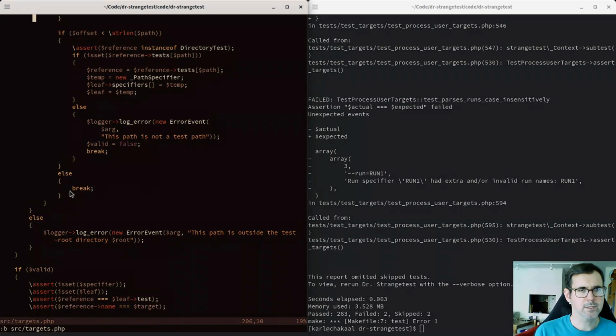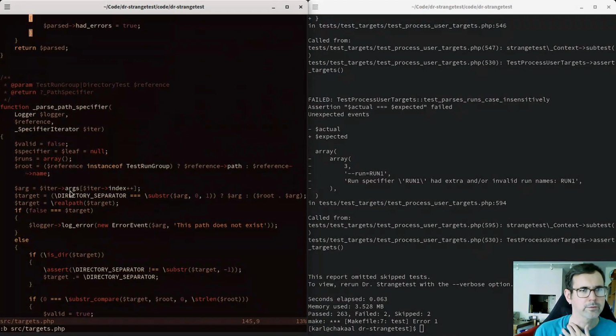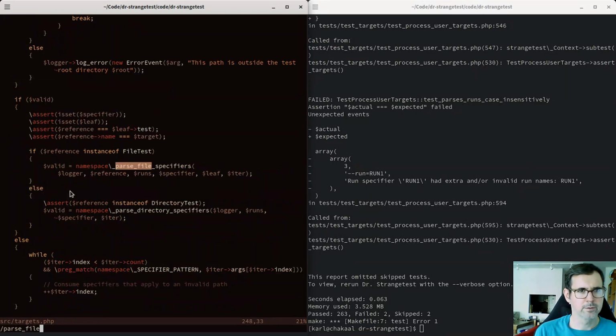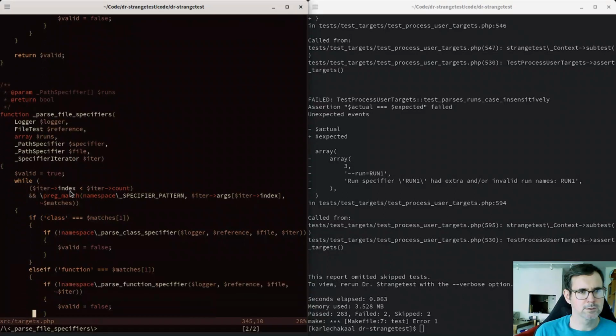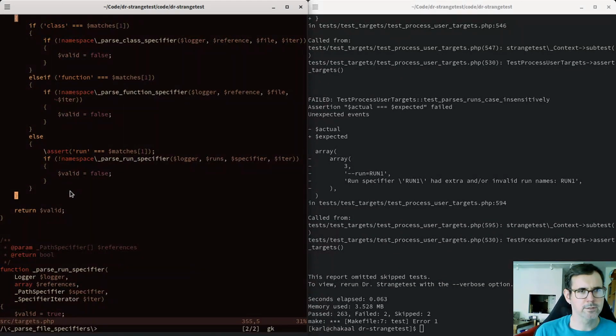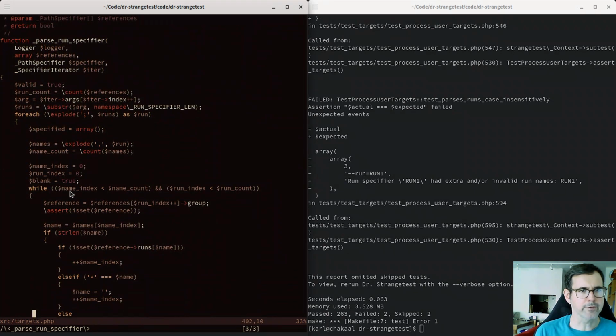Where are we parsing? Right, this is parse file specifiers, class, I guess in here, in run specifier. So let's see. So name, where are we getting names from?